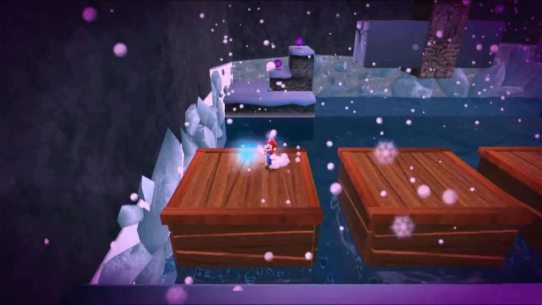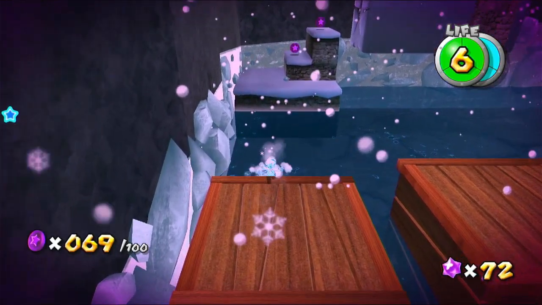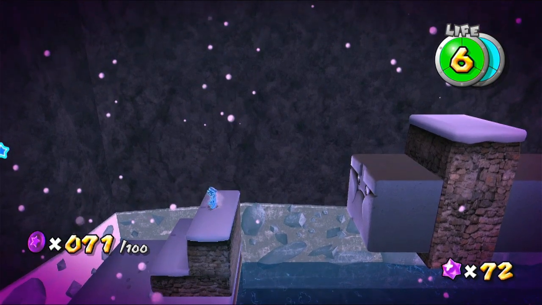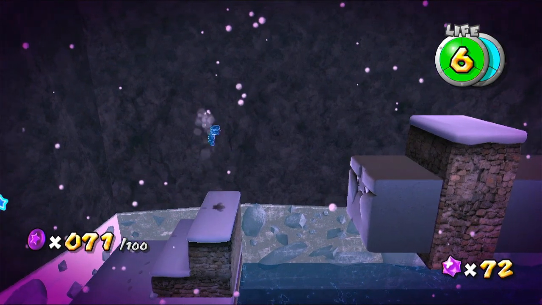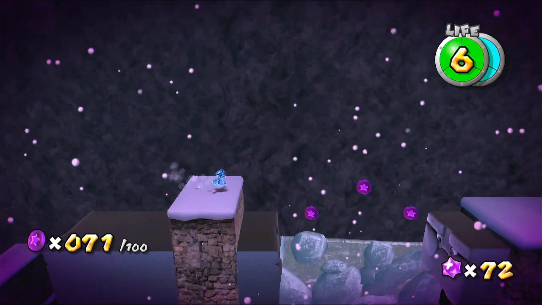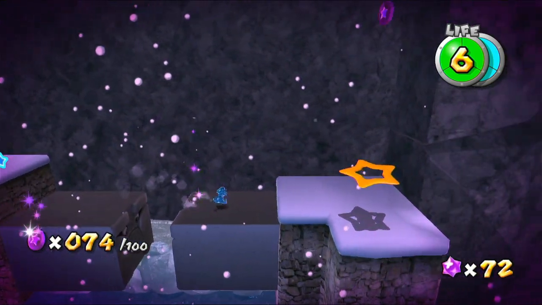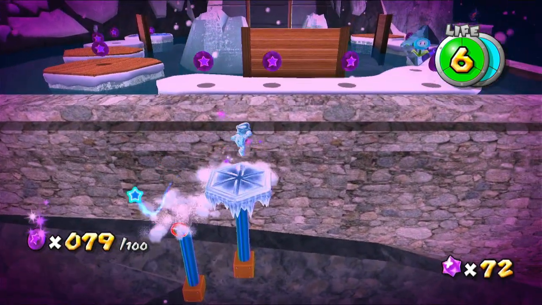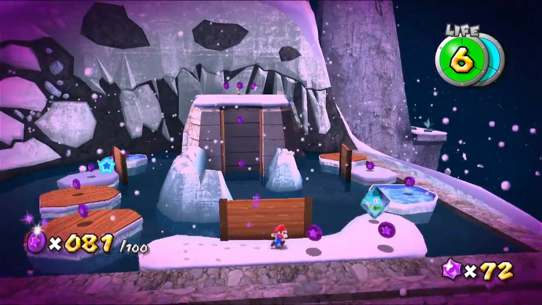Take this ice flower. Oh, I need that platform to be back, please. Okay. Go, go, go, go, go, go, go. I have to get this in one go now. Get up, get up, get up, get up, get up. There we go. Good.